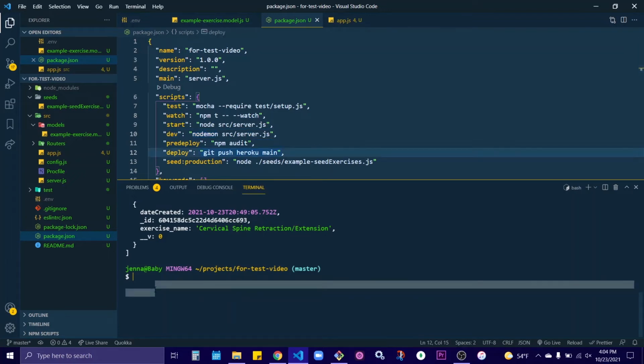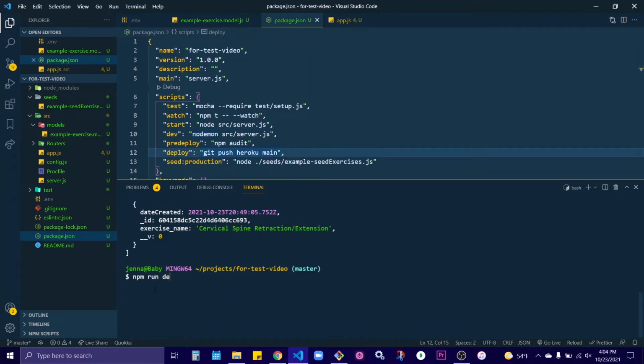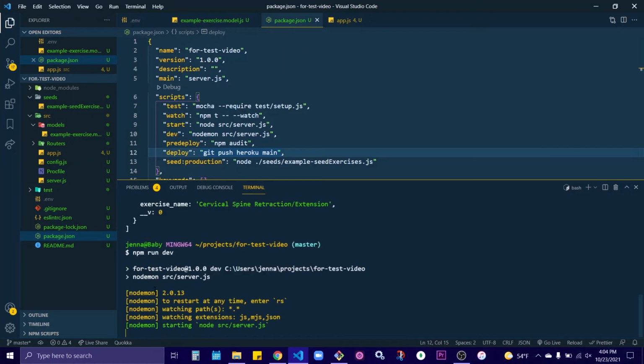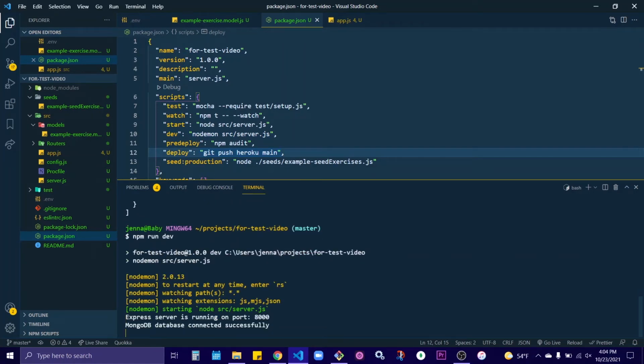So we'll just do that. We're going to do npm run dev. And then we're going to expect to see, oh yeah, nodemon is running, the Express server is running on 8000, and we have connected to our MongoDB database.